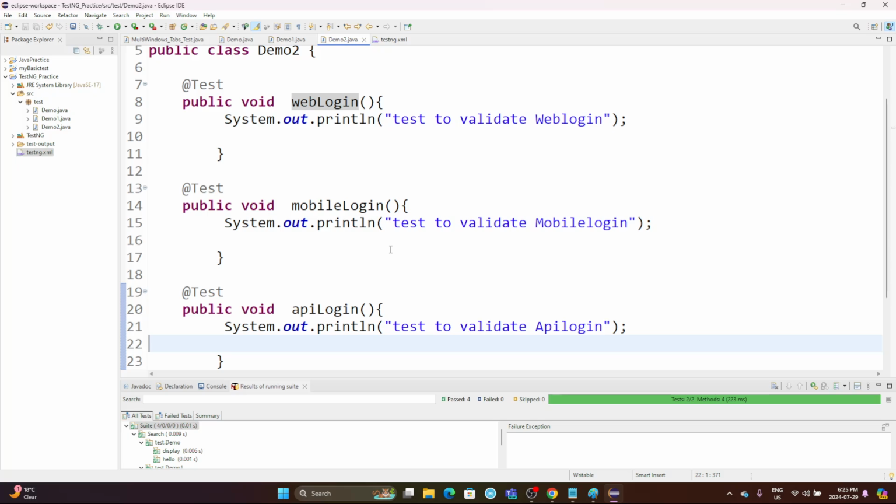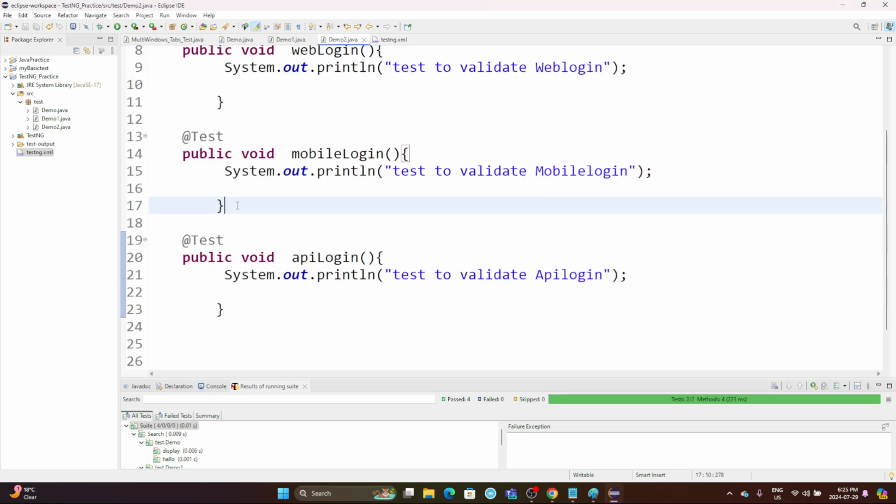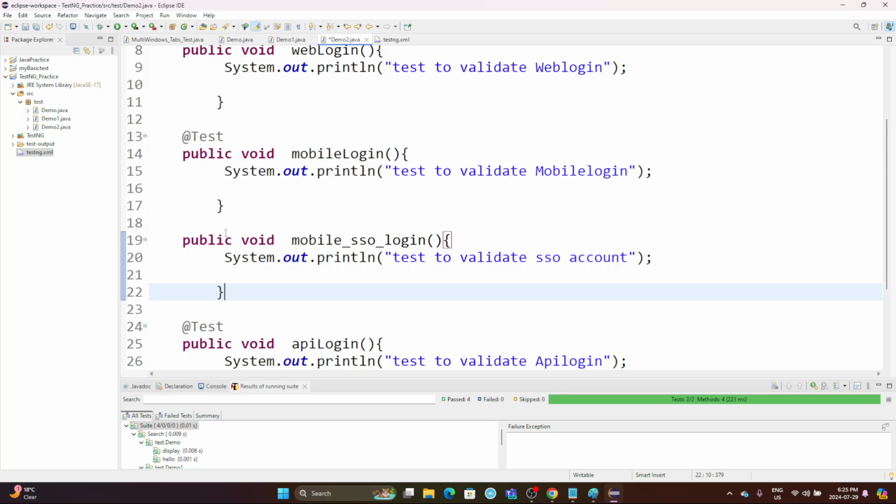What if I have mobile test cases? Let me create another mobile method in the same class, demo2. Inside the mobile section, I'll create another one called mobile SSO login, which is the test to validate SSO account.